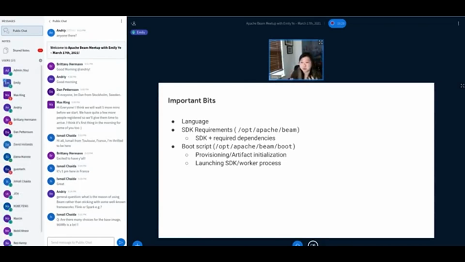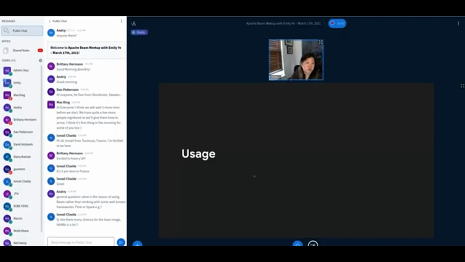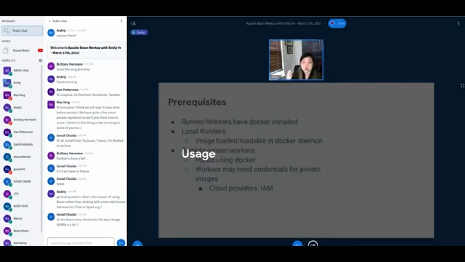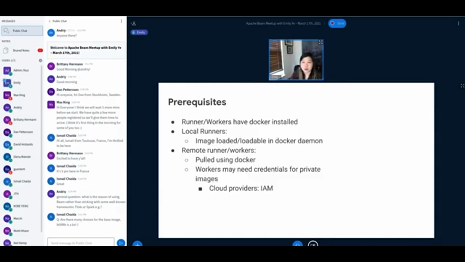You have the SDK requirements, which are just the basic requirements to build and run the SDK. And then you have the boot script, which we build from Go. These are static binaries that manage things in the Fn API, as it's called, and then launch the SDK worker process.